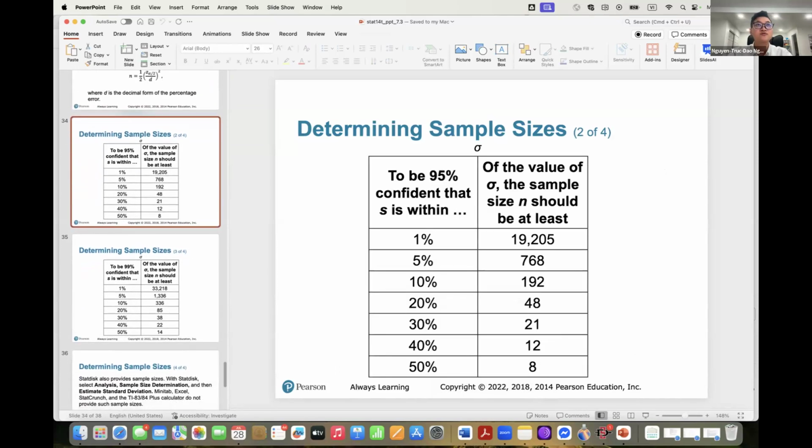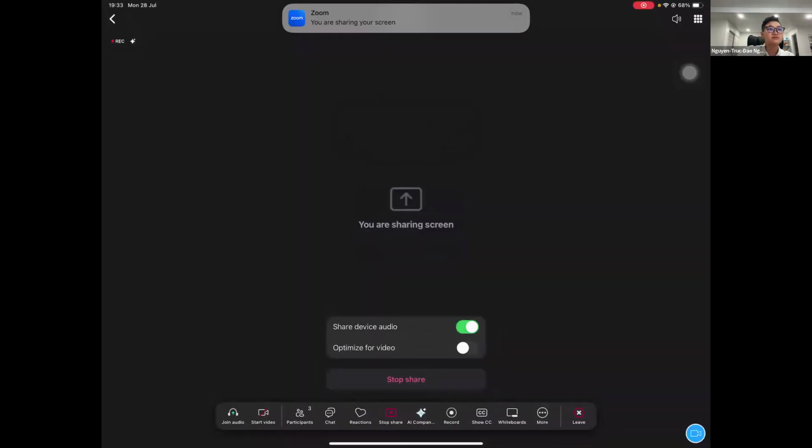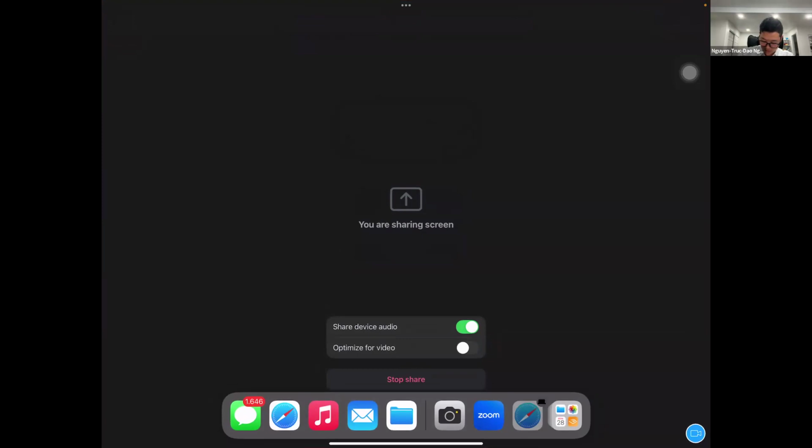And we can move to this one. Do you want me to recall how to estimate a population mean? Maybe we can do that one first before moving to this section. Let me share the screen for the sample size. Before doing this one, I'm going to recall, sorry, two more things.